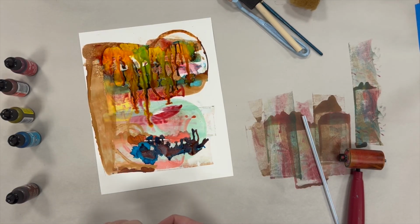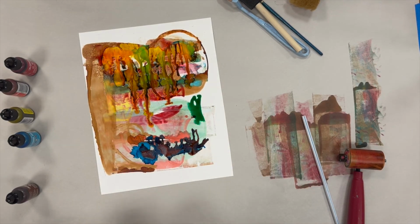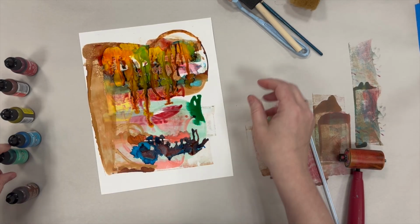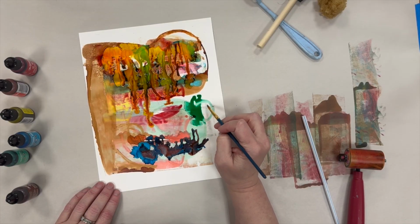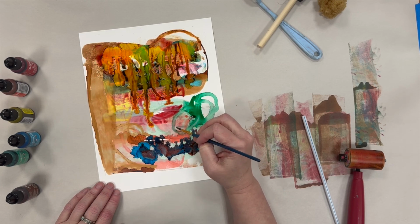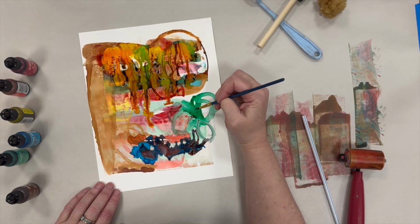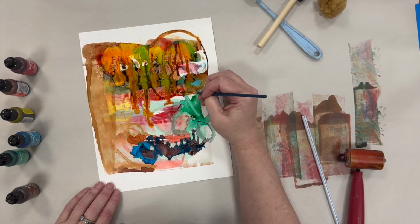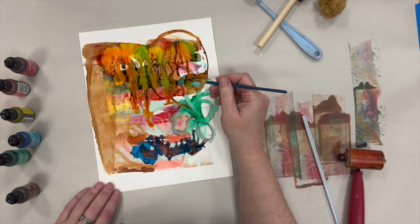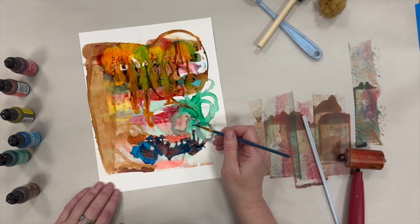Okay, let's do some green over here. I probably wouldn't use as many colors as I'm using right now if I were to do this for real, in air quotes. You can paint with it and get more distinct lines, and they do mix, obviously. The big glob in the middle there, that's okay. And any of the wet ones, you can pick them up and move them around.